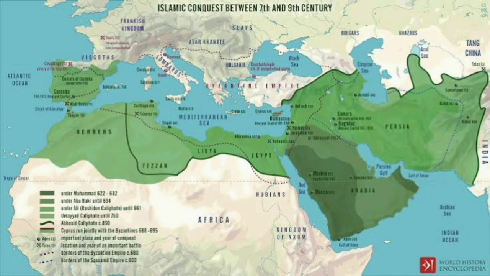So this is a map depicting the Islamic conquest and the places that started playing a role in the golden age of Islam. And remember that in the golden age of Islam, India would play a role, Persia played a role, Afghanistan would play a role, all the way to China. People don't know this, but there were Muslims in China, there were Muslims in Korea.